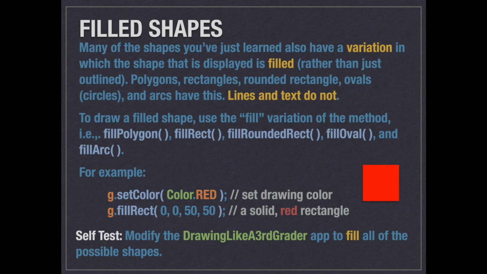Fill and shapes. In addition to the basic draw methods, there are parallel methods called the fill methods. There's no fill line because you can't fill a line. The one that people get confused about maybe is, well, okay, wait a minute, what about an arc? An arc is just a line. You just said you can't fill lines, but you can fill arcs, and what you end up with is something that looks like a pie wedge.